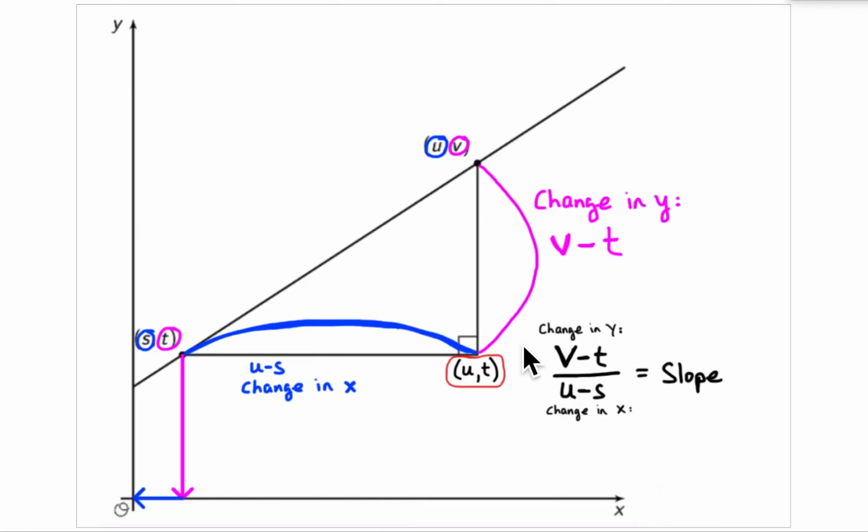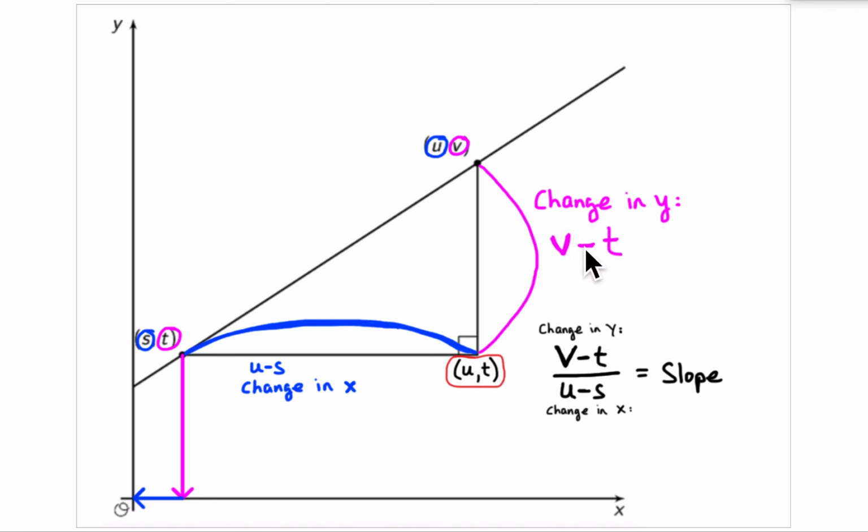All right, the last part of this activity is just to take letters and write the slope using these letters. And I want to remind you that this point right here, the horizontal length is u. It's the same as this u up here. So you're going out from the y-axis u units. So you're going out to u, and then how far are you going up along the y-axis? So this point right here is t. It's the same as that t right there. So you're going up here t units, and you're going from here in this direction u units.